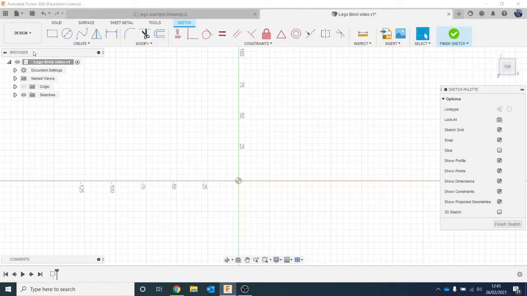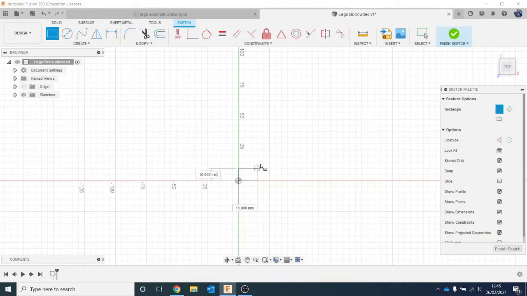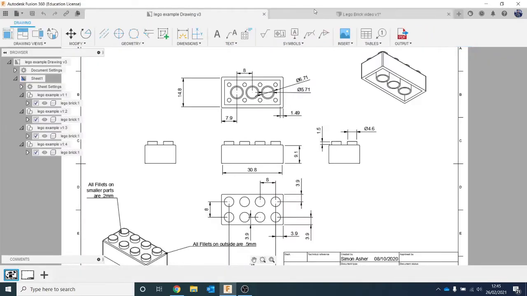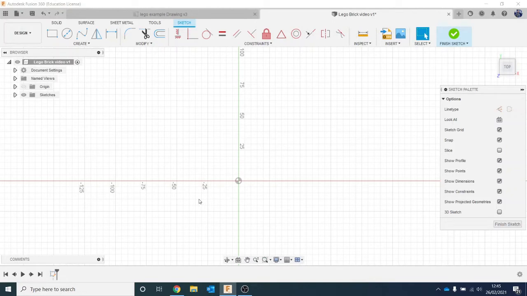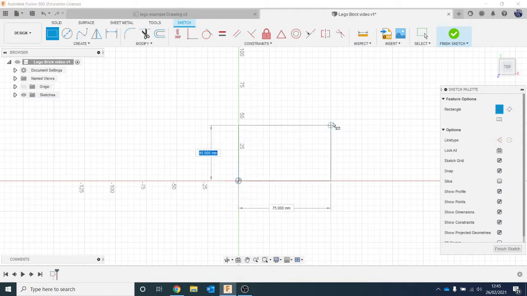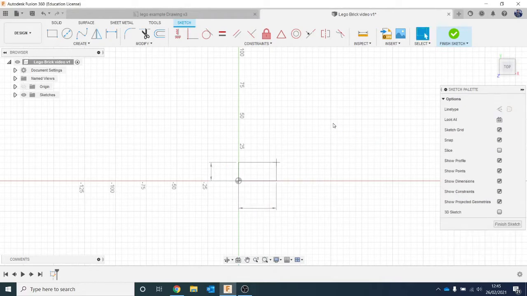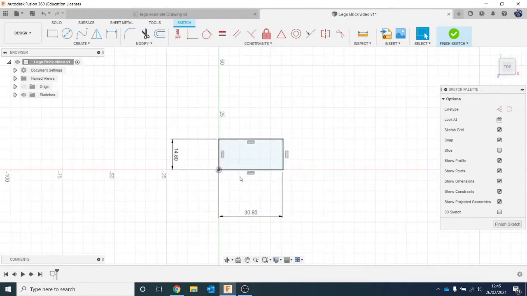So what I'm going to do is get the rectangle and move it around. Now I can put the measurements in exactly how I want, like this. So I could do 30.8, and then I forgot what the other one was, so let's go back. 14.8. So let's start that again. So 14.8, and then I hit tab and it'll jump to the other one, and then I can go 30.8 and hit enter. When it goes black, that means it's fully constrained. You've got measurements in there and it's done that way.